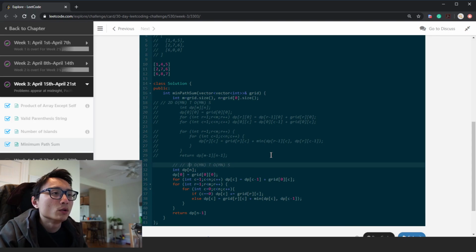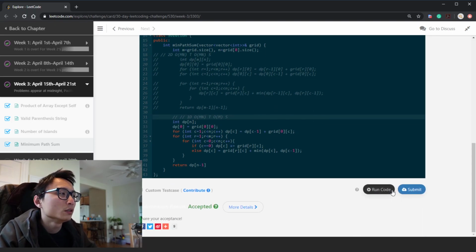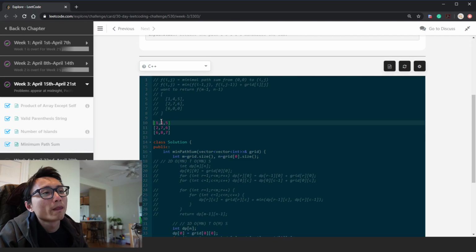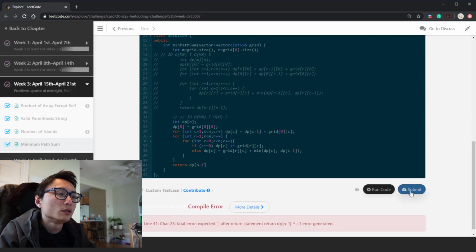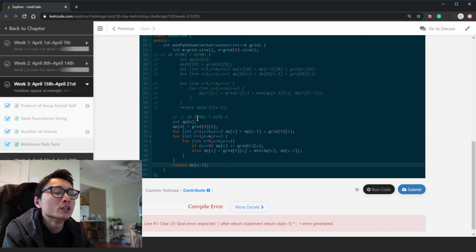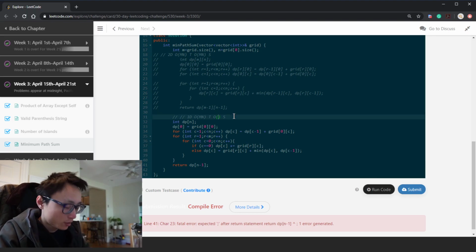So this one is 1 dimension, and this is the space. So it looks okay to me. Let's see. It's not working. Let's do some checks. I don't want to see this error message anymore. Yeah, this is the number of columns, the size of the number of columns. So yeah, I need to change the space here.